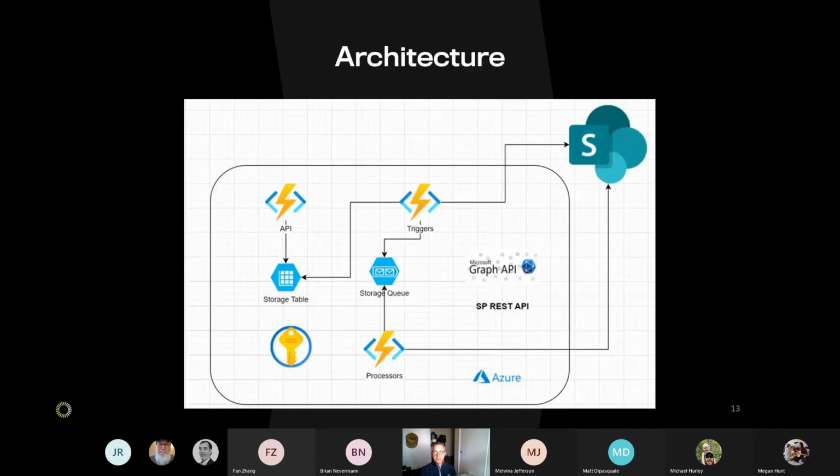So the way that looks, very simple. You've got your SharePoint site here and your lists. You set up your rules in SharePoint. Those get set into a storage table. That storage table is looking at triggers and pulling the lists. When something happens, we create emails, and we send those emails either through the Graph API or the REST API back to your users via email form. So this Azure service is the heart and the backbone, and this is what runs either in our shared instance of Azure or in your Azure instance where this is completely self-contained in your environment. Either way is fine with us.